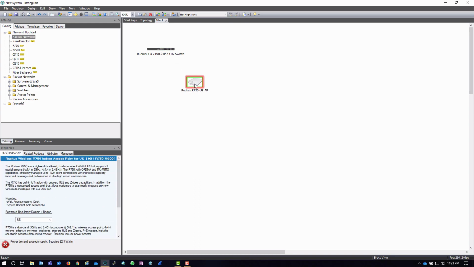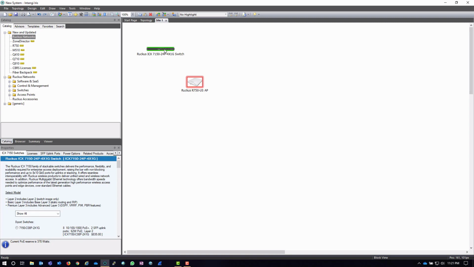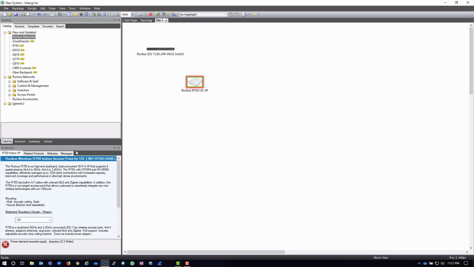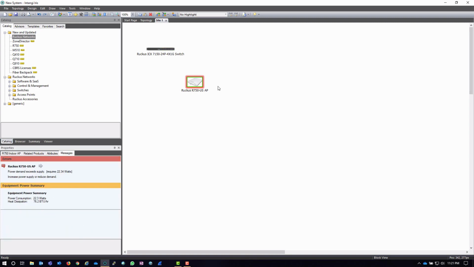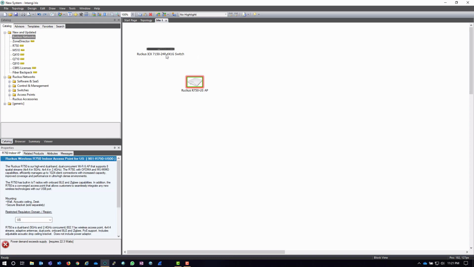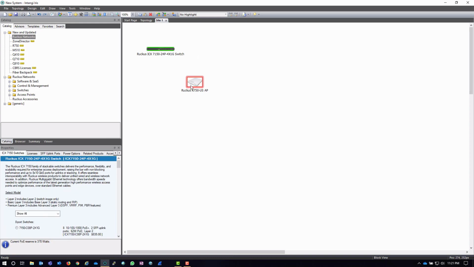At this point, I can connect this AP to this switch, and that message would go away, and it would stop barking at me and turning red about the power, because I'm going to tell it that it's going to be supplied power from this switch. But again, we'll get into that when we get more into working with the specific sites.